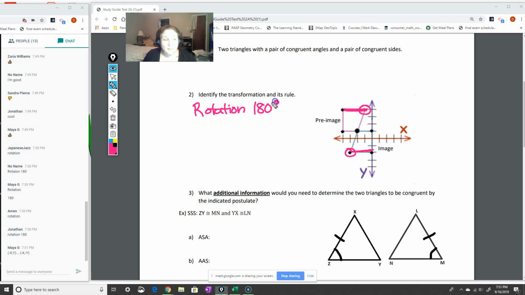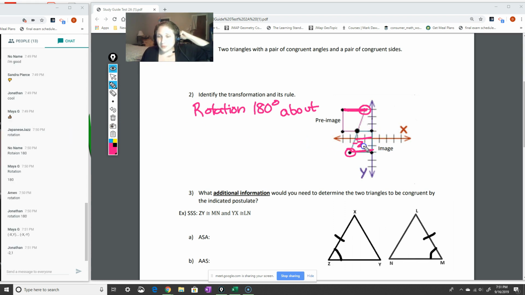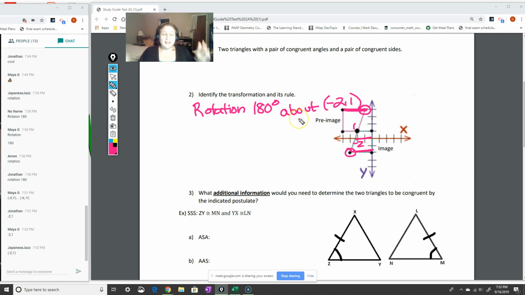The other issue that we have going on, and I see that someone contributed that formula. That formula is correct, but it's only correct if it's done around the origin. So it's a rotation of 180 degrees, and then you have to say about point, and what point is it rotating around? Because it's not rotating around the origin. Who's got the point? Excellent. It's rotating around the point -2, 1. Yes, that's exactly what it is. So we're rotating the shape about a specific point. You're going to have to look to tomorrow and see what happens.